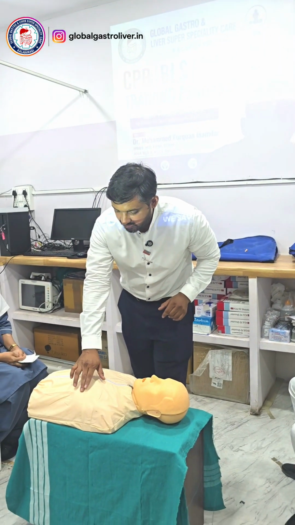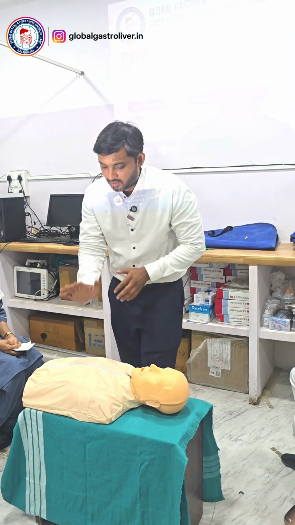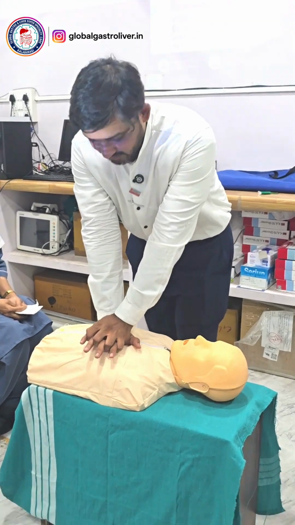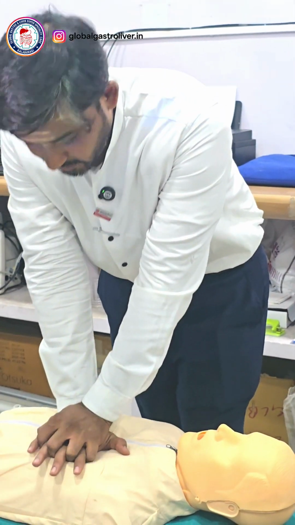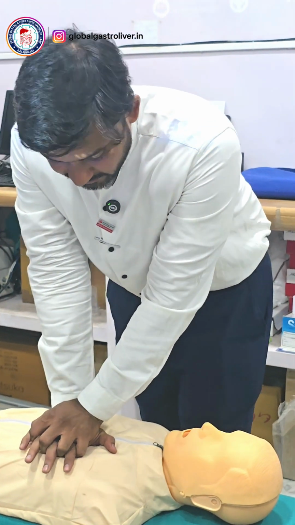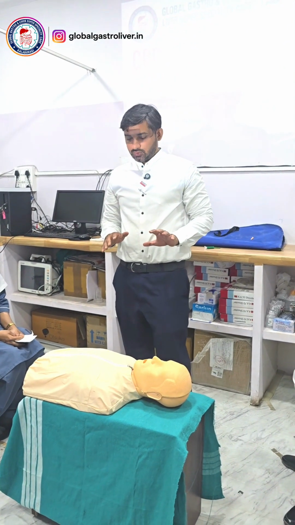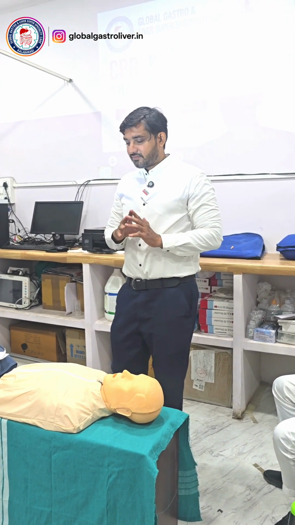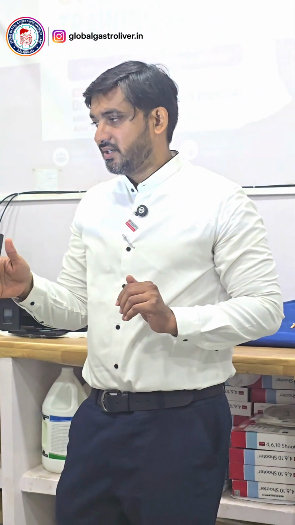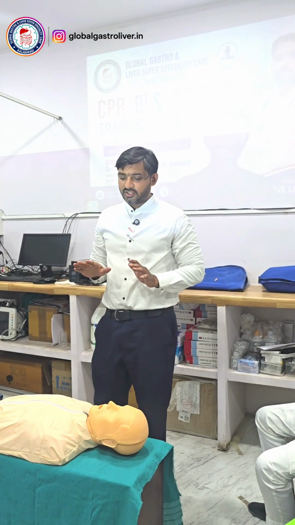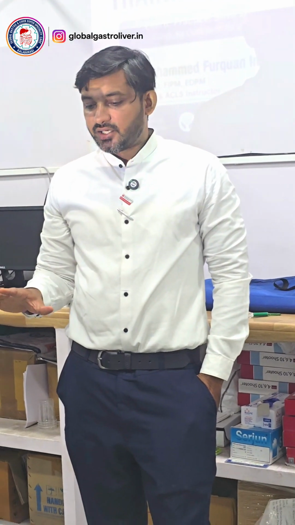At the center of the chest, with the heel of the hand, start chest compression, at a rate of 100 to 120 per minute. If 2 rescuers are there and you have airway equipment, you go for ventilation. If there is no other rescuer and you are alone outside, then you give only chest compressions, 100 to 120 per minute, 2 to 2.5 inches deep, and minimize the interruptions.